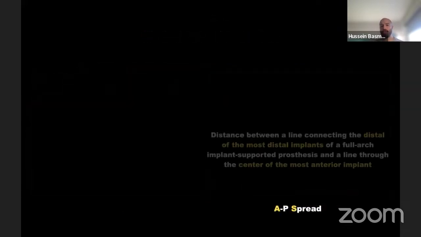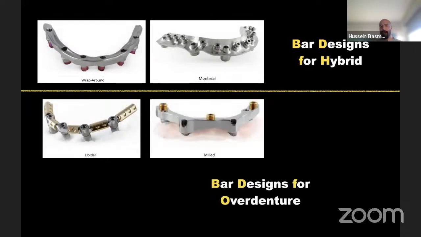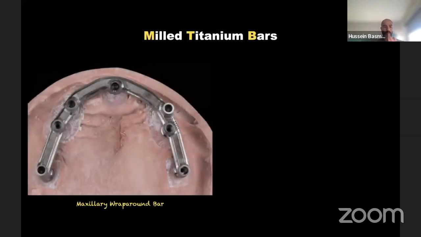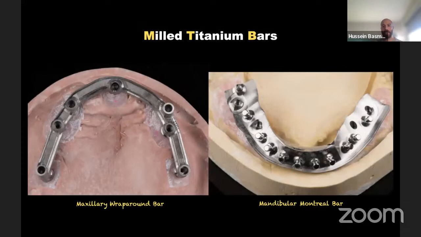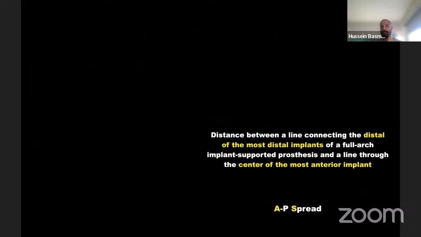And now we're switching down from the maxilla. For the mandible, we have just to go back. For the mandible, we have the hygienic bar, which is basically the one that you'll see in just a little bit on the right side right here. So the maxillary wraparound bar, you'll see how it looks. For the mandibular, the Montreal bar is the one that we said is hygienic. This allows to have a metallic part underneath it that makes it easier, less plaque retentive.